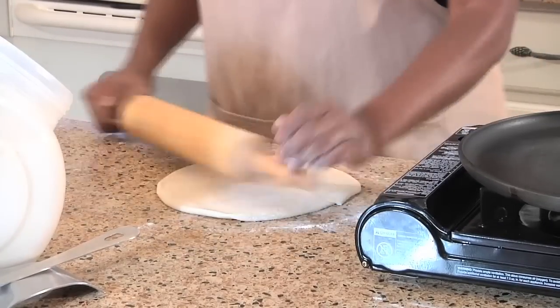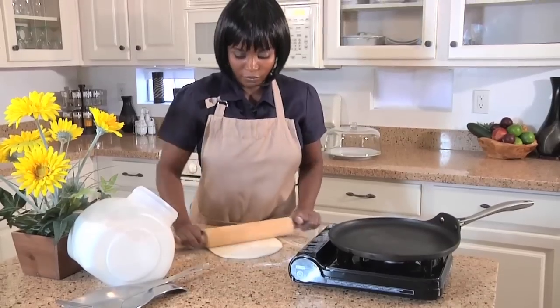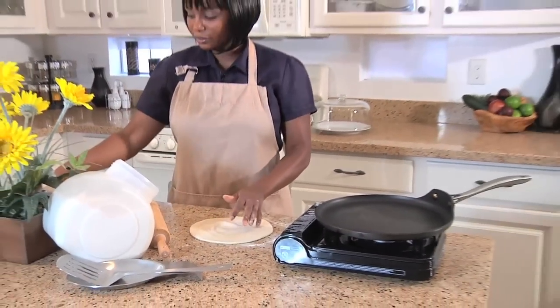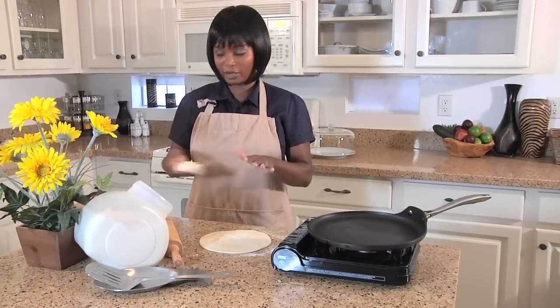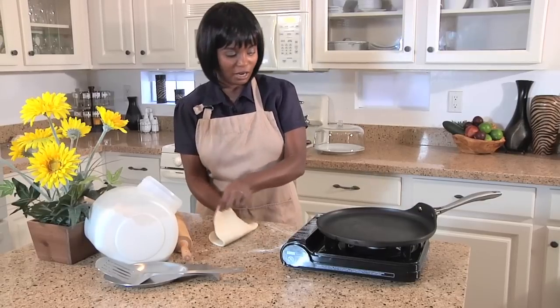Now, the bigger I will make, the thinner it's gonna be. As I said, I like healthy looking chapati. Now remember, we made a coil like this. You know, this is to create layers. Now, inside when we cook it, we're gonna have layers.